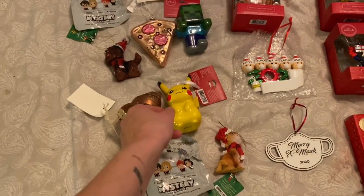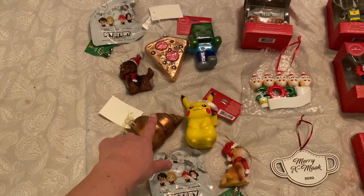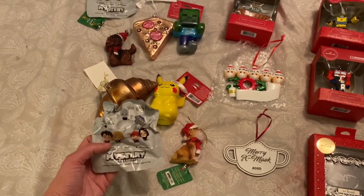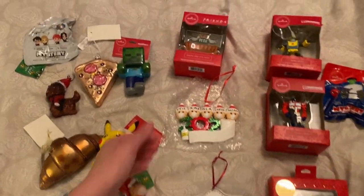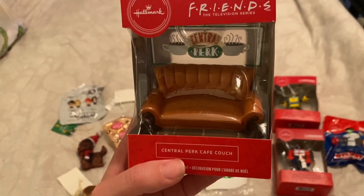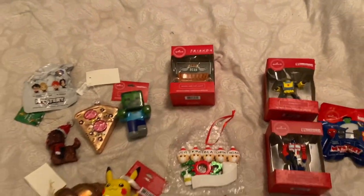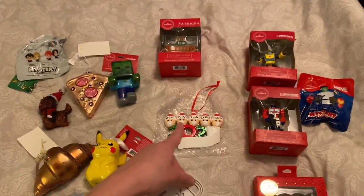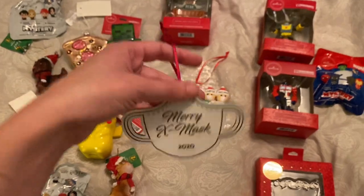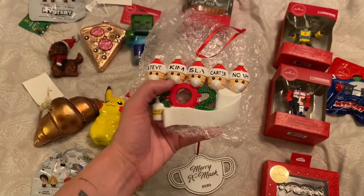Isla is also getting a creeper ornament, a pizza ornament — pizza is definitely her favorite food — and a dog ornament I found at Dollarama for about a dollar. Carter has really similar ones to Isla since they like everything to be fair: a Pikachu ornament, a croissant — mostly I bought it because I thought it was so funny they had a croissant ornament, but croissants are one of his favorite things since he's a picky eater — plus a mystery ornament and a cat ornament. For myself, I turned 30 this year and had a Friends-themed 30th birthday with my sisters — so I got myself the Central Perk café couch ornament to commemorate that. I also got two family ornaments: a 'Merry XMas' one from a farmer's market, and a funnier one that has all our names on it with masks, hand sanitizer, toilet paper, and what looks like a virus symbol — very 2020.